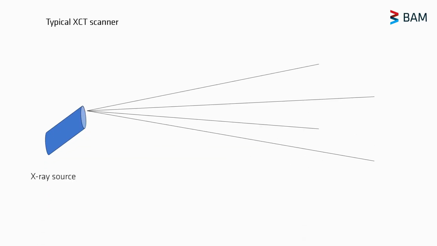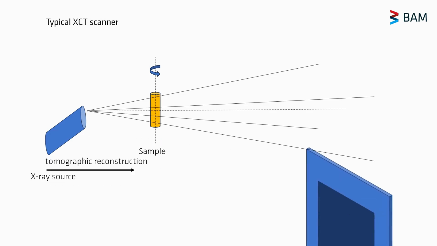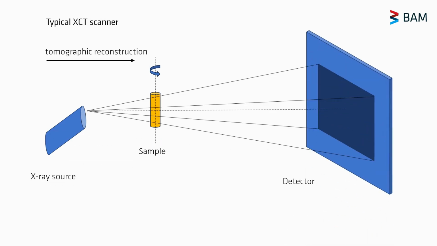To achieve this, the non-destructive characterization technique of X-ray computed tomography is used. A typical XCT scanner consists of an X-ray source, a sample manipulator system, and a detector to capture the 2D projections. This characterization technique will serve as a key tool for evaluating the morphology of the developed components and identifying trends that enhance material performance.